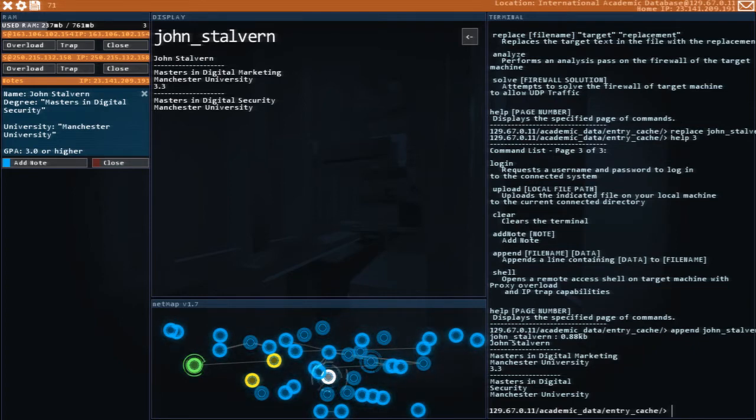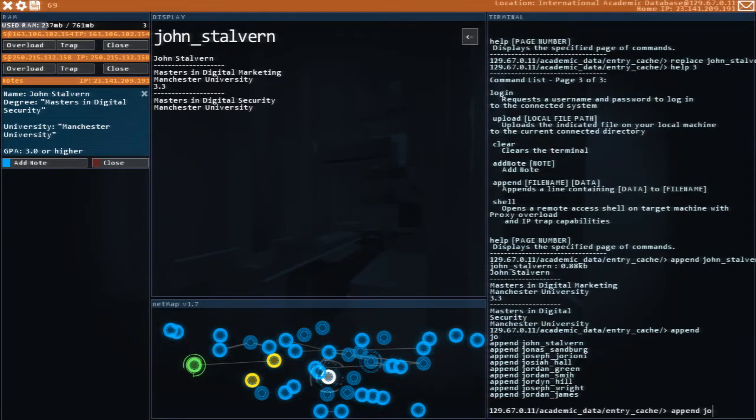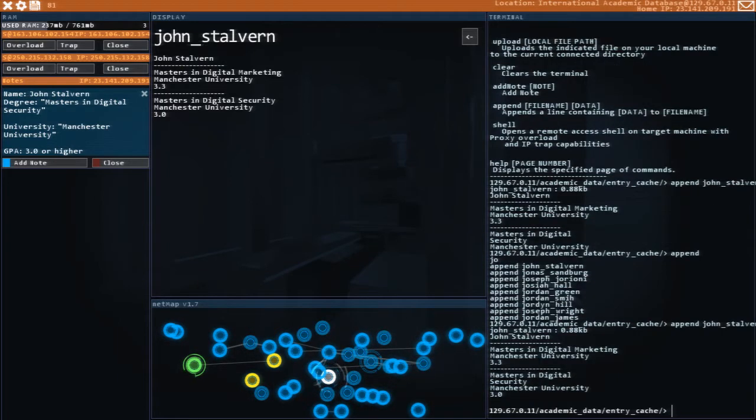And now we need to append one more thing. Append John Stalvern 3.0 GPA. Yeah, that should be fine. Then we also need to append this little dot dot dot line, don't we?